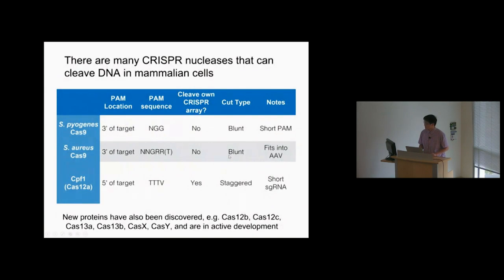It's also interesting to note that the indel profile of these enzymes is quite different. Cpf1 generally gives you much larger deletions, and Cas9 gives either small insertions or small deletions. Another quirk is that for gene knockout rates by frameshift, Cas9 gives you a higher rate of frameshift mutations than Cpf1 because of the presence of a +1 base pair insertion that's highly stereotyped. There are also many other Cas proteins that have been discovered. There's Cas12 and Cas13, which Omar and Jonathan will tell you about in the next hour. And a lot of these are still in active development.